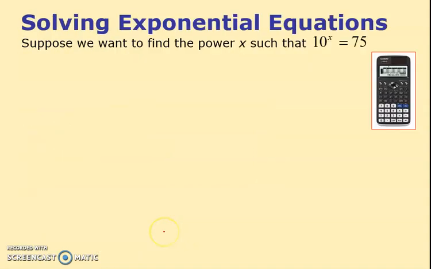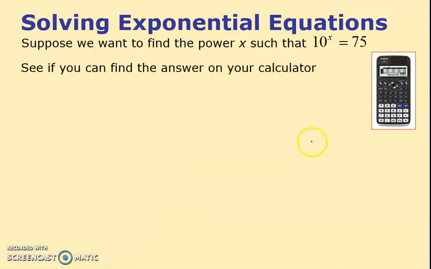So on that basis, suppose we want to solve this equation, 10 to the x is 75. Then we can use our calculator to do it. You can type in now 10 to the power of something equals 75. If you're not sure how to do the powers on this calculator, you're looking for the button which literally looks like that, and it's about that one there, I think. And you type in 10 to the power of something. Well, I don't know. I know 10 squared is 100, so it's got to be less than that. I'm going to say 1.5. And I press equals, so I'm going to do that now. 10 to the power of 1.5 equals, and I get 31 and a bit.